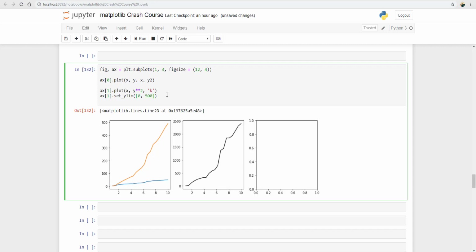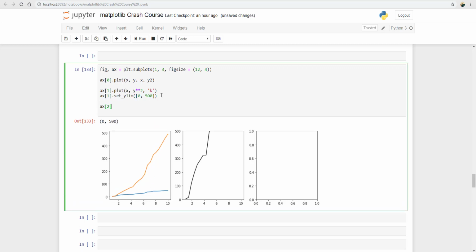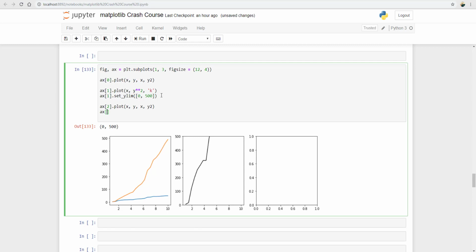So in this way we will get our y limit in between just 0 to 500 for AX1, that means for this axis. Let's say if you want to zoom in this plot, then how you can do that? We can do that like this: AX2.plot x, y, and then x, and then y2, and then finally we can set here a y limit. Then we can call set_ylim.